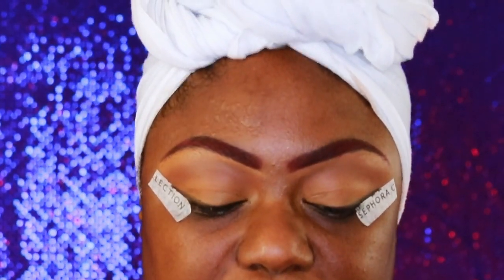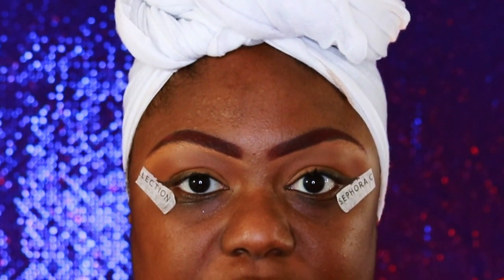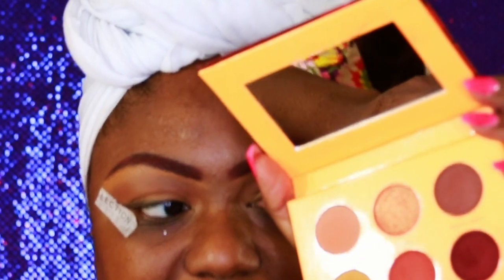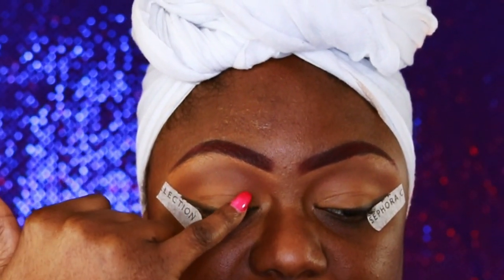Alright, Divas and Divos, so for the sake of the video, what I have already done is dip my brows. I did my brows using the Gorton Cosmetics black owned brow gel. I also used the Colored Rain Dusk color to put in my brow, along with a red lip liner. Fenty concealers on the eye. Fenty Cocoa Naughty is in the crease for a backdrop, and then yeah, we're good.